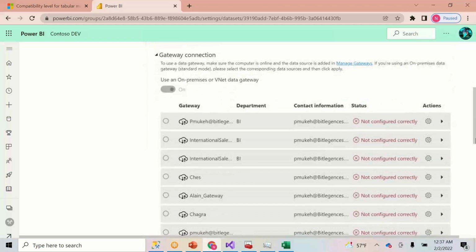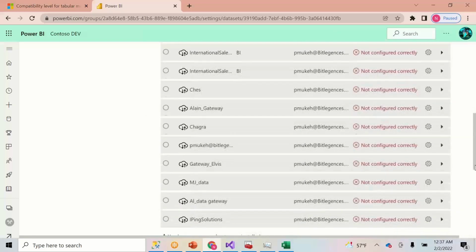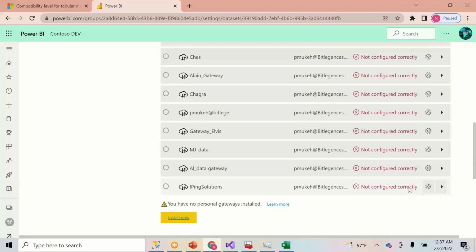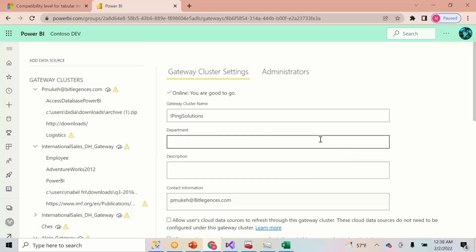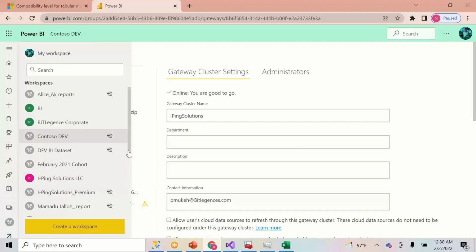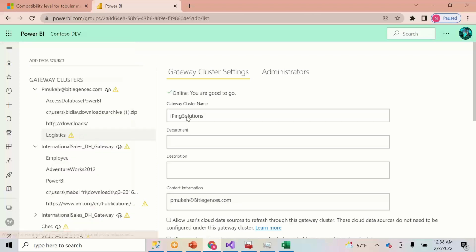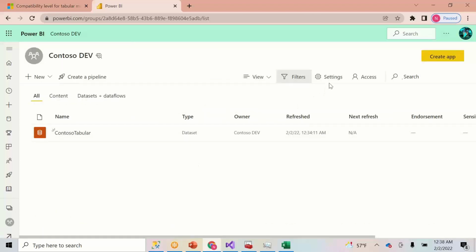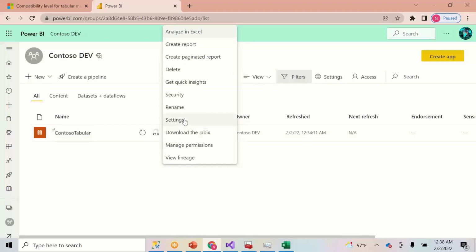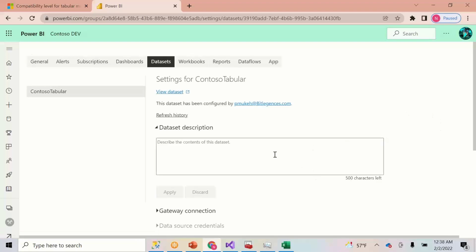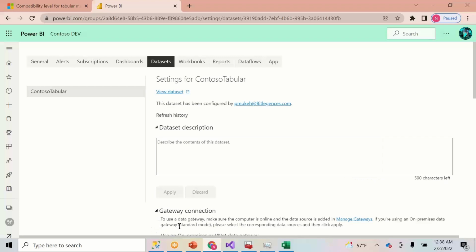So where's that gateway? So many gateways, right? This is the one that I created here. Oh man. I'm going to create the source first. One second. You can't be creating a gateway when you have not created a data source. Is that right? Yep. So let's go there, and the settings. Let's see, where is that again? Or maybe I create a gateway, then I connect to the data set.